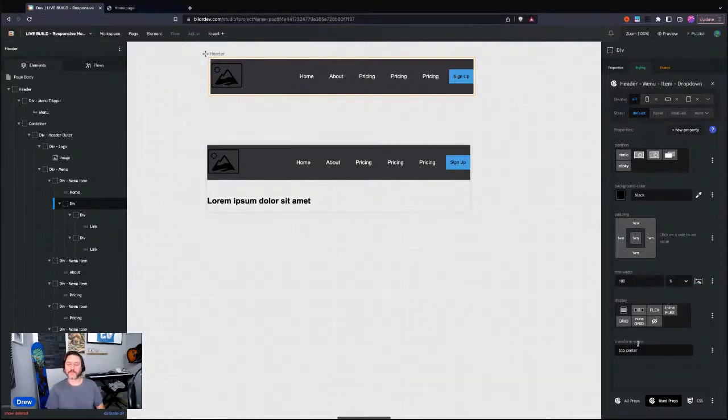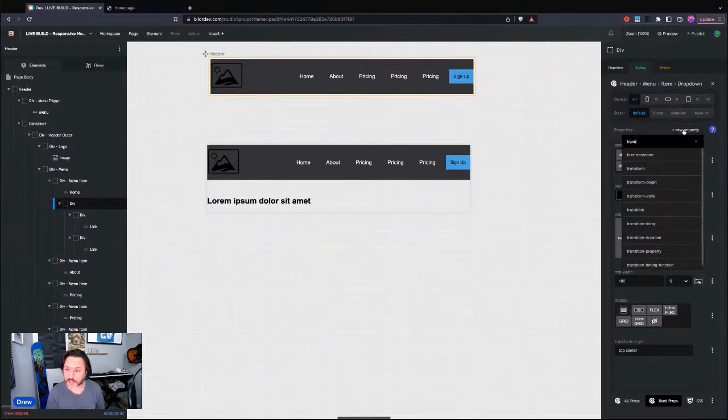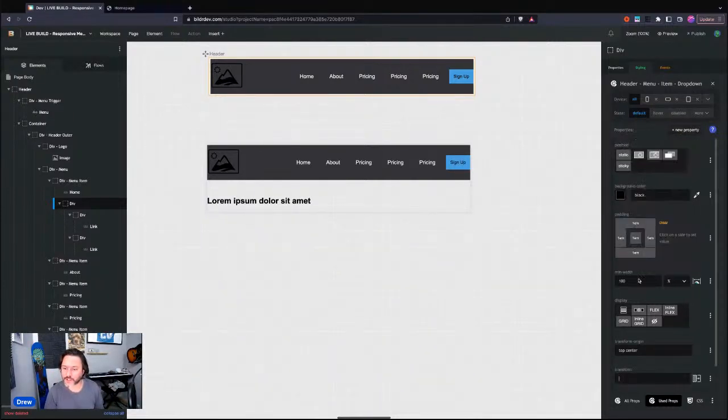But that's some tricky CSS that basically says when it's hidden, we're going to shrink it vertically. So we're going to scale y down to 0. And then I put the transform origin at the top center, because if I didn't do that, it would shrink into the top corner. But now I just want it to shrink into the top. So that's basically that. And then just like the header, we'll add a transition property.